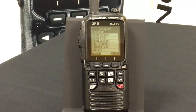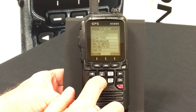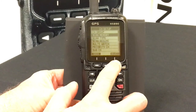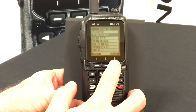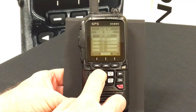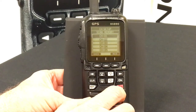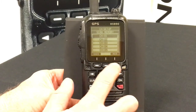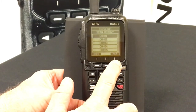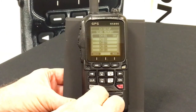The next thing you want to do is go down to scan memory, and then we press the select soft key. What you want to do basically is go up and down the channel list and find the channels you wish to include in your scan. So in this instance, we might want to choose channel 1. And then we press the mem soft key, and you notice it now says on next to the channel.